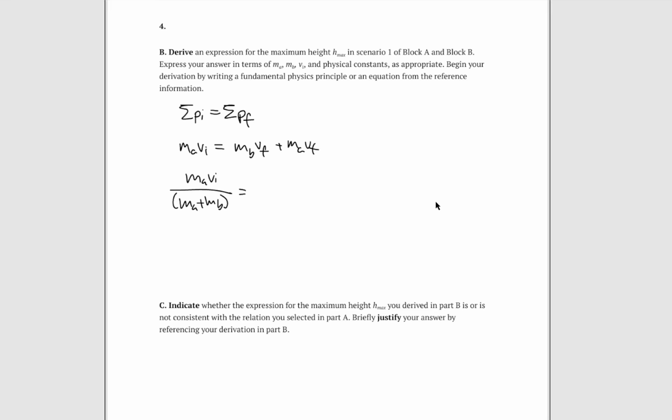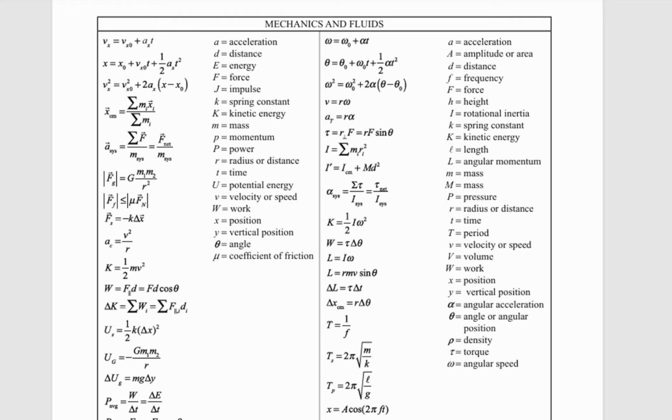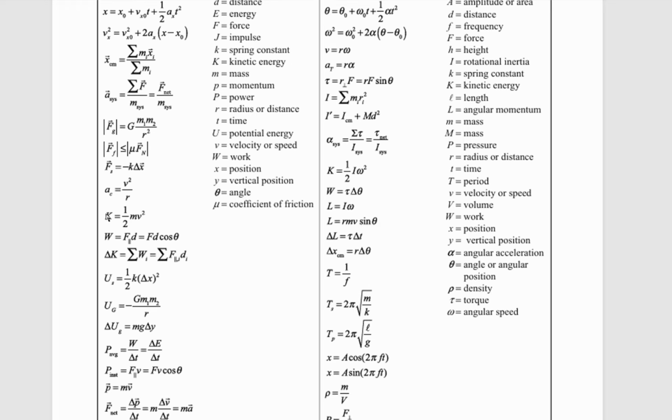And now we've solved for VF. Now we can go on to conservation of energy. So now we can just write EI equals EF, and we can be a bit more specific by saying the initial kinetic energy will equal the final gravitational energy. So now we got to actually use our formulas. If you don't remember it, you can always come here. You have the kinetic energy right here. Gravitational potential energy is written really weird on here. I would just say, like, ignore the delta.